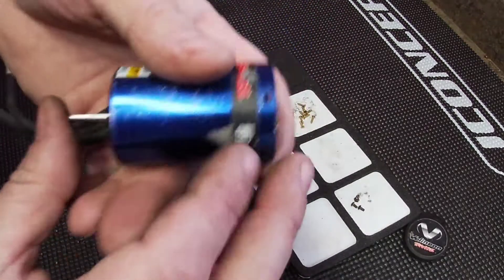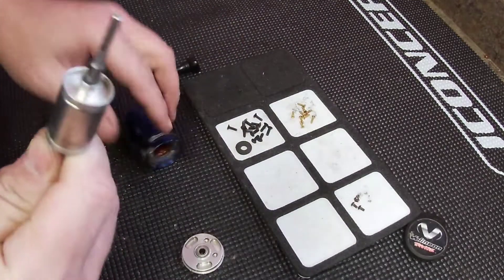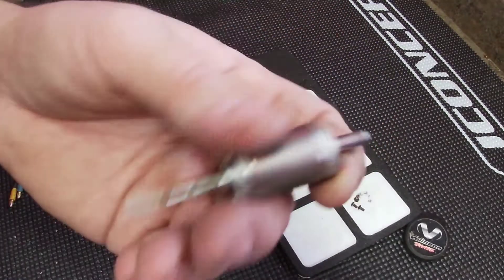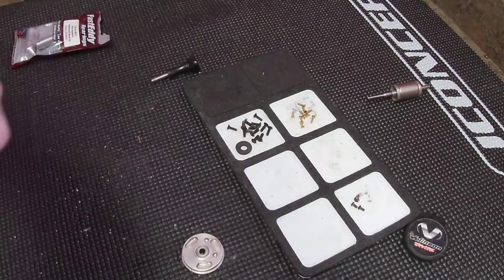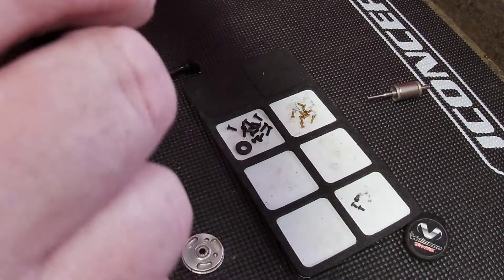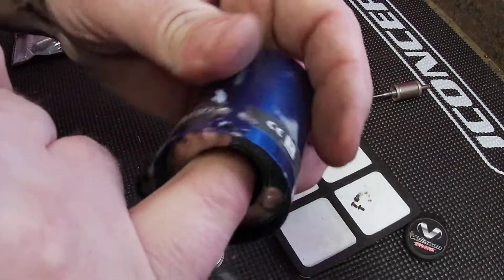Clean anything up, then simply push on your rotor. It's gonna be kind of hard as it starts to come out - it's gonna want to shove back in. Get a hold of it and pull it out. You're gonna want to clean this up really good and inspect it for any type of damage. If there's any damage on your rotor you can buy just the rotor for pretty cheap. Inspect your can for damage and clean up inside. Look down inside of your winding, make sure none of your winding is coming apart, any little wires straggling in there - stick your finger in there and feel around.